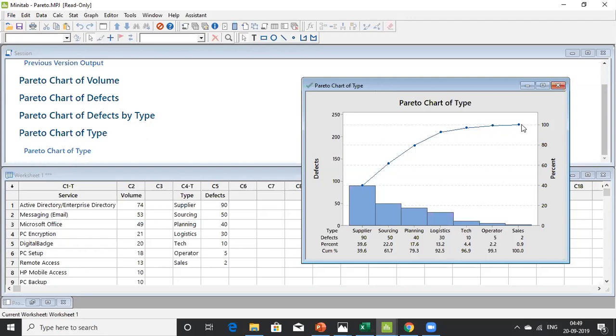This is a cumulative number. Yeah. So the cumulative number would be, so you see the first bar, the supplier bar? Okay. That would be 100. That upper limit would be 40. Right now, you have to refer to this axis. So, yeah, sorry, 90, right? Yeah, 90. So that would be in terms of number, but in terms of percentage, it's 40. Yeah, I know. So when it comes to 80%, it's right here.